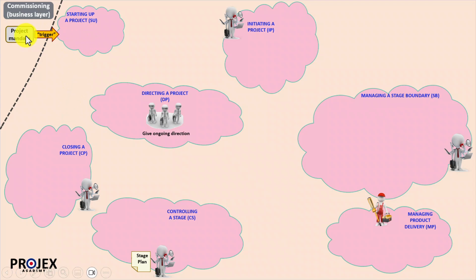So the mandate, what exactly is it? Well, you could see it as a terms of reference. It could be an email, it could be a simple report, it could be the result of a meeting or a management decision, or it could be the final report from a feasibility study. Any of these are possible. And directly this triggers the starting up a project, pre-project. The first 2 things that need to happen is the project board executive needs to be appointed and the project manager. It may be that the project mandate names these 2 individuals.